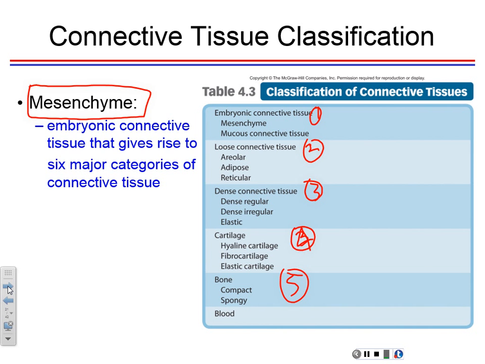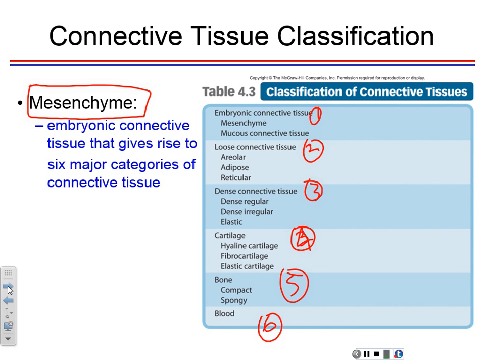Oh, crap. I went to blood, but blood is the fluid matrix, but the bone is not. Bone is a connective tissue too, and I talked about the blood anyway. But the bone, of course, is made up of compact bone and spongy bone. The compact bone has more matrix in it than spaces, and the spongy bone, you can actually see the holes in it. It's got less matrix, more spaces. And we will talk about that in a little bit.